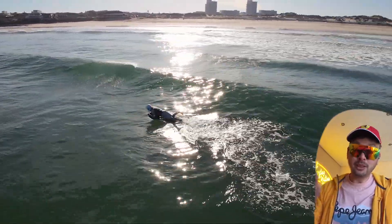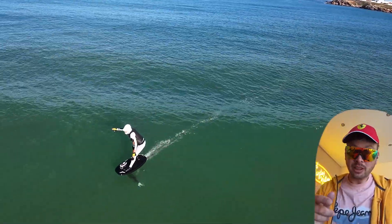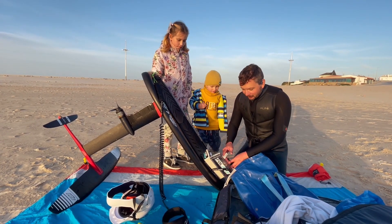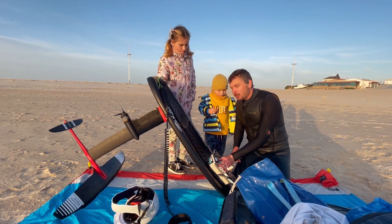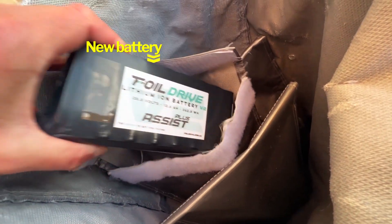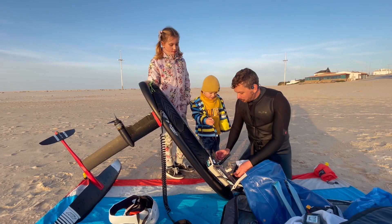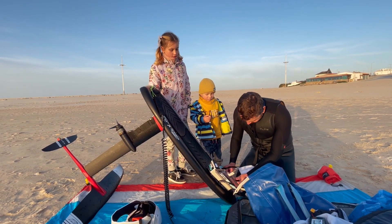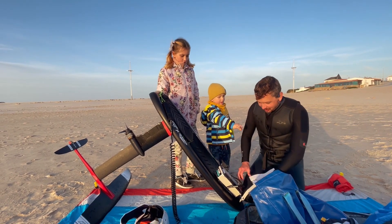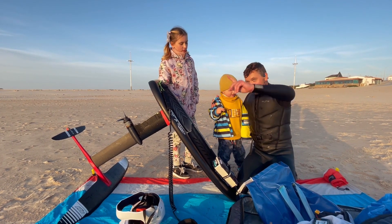Super fun ride. Each session lasts about 20 minutes, after which I'm so tired I need a break. I go out of the water, get some water, change the batteries, and go again. It's quite easy to change the batteries — let me show you. Okay guys, first we need to open it. Now disconnect the old battery. Take the old battery out. Put the new one in — very good. Connect it and close it up. New battery, 100%. Now it works and I can go back in the water very fast.